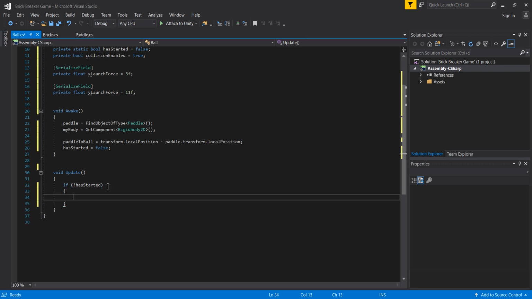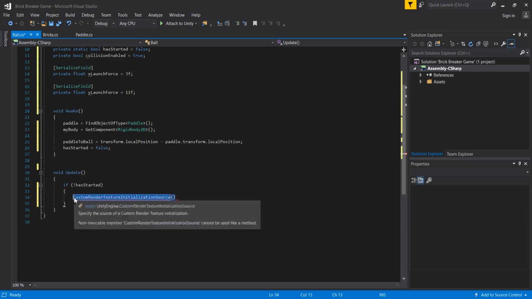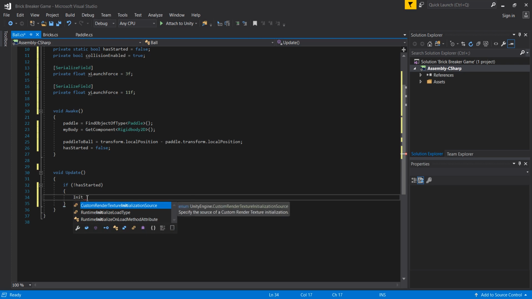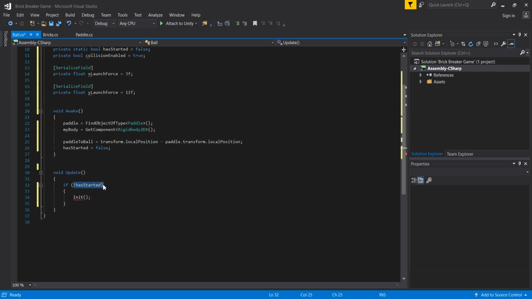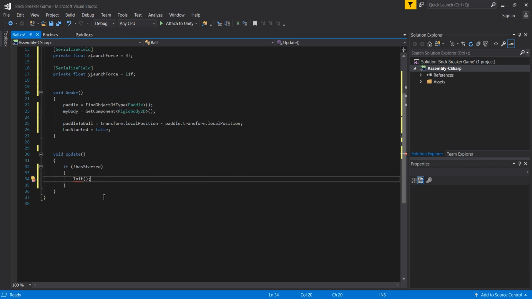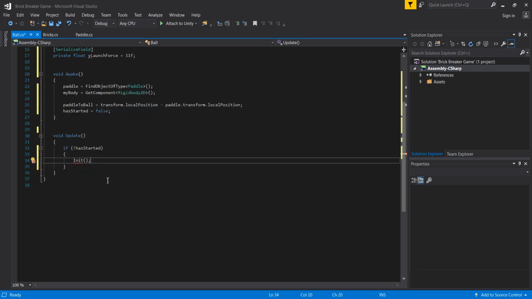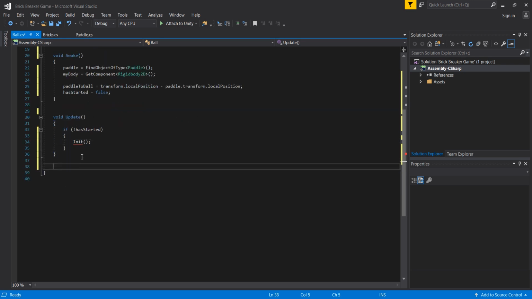And that was the difference between this exclamation mark and the variable without exclamation mark. So if we are not started, we are going to call one. So no, man, I made a mistake again. So we are going to call this Init function if this statement is true, if we are not started. But we didn't create this Init yet, so don't worry about that. We are moving on with our functions.